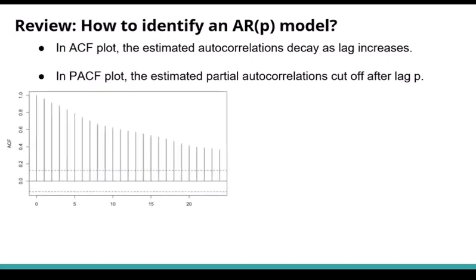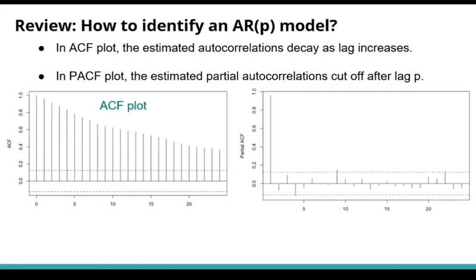And of course, as you can see in the plot, this is an ACF plot. You can see it's decreasing as the lag increases, and that is indicating an AR model. Okay, and when you look at the partial ACF, you're going to see that after lag 1, it's cut off. So which means the AR of order one is appropriate.